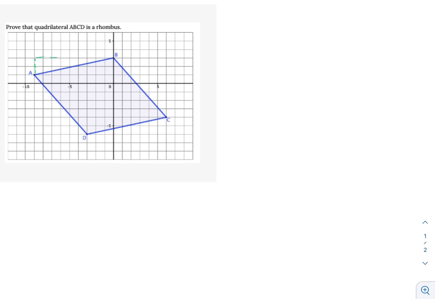So I'm going to focus on segment AB. I'm drawing in the vertical and horizontal distance here between A and B. So this is 2 here, and then 1, 2, 3, 4, 5, 6, 7, 8, 9. I'm going to show my work here because I always need to include numerical evidence. So I have 2 squared plus 9 squared equals c squared, which would give me 4 plus 81 equals c squared. 4 plus 81 is 85.